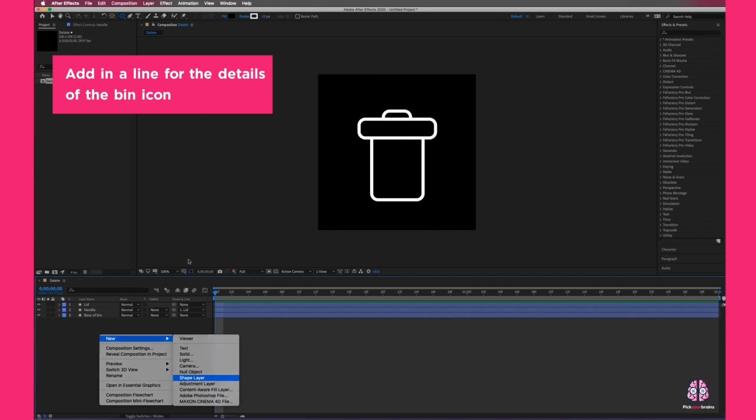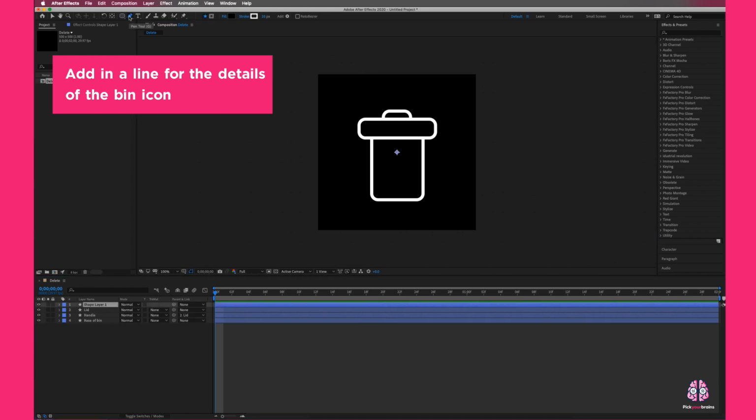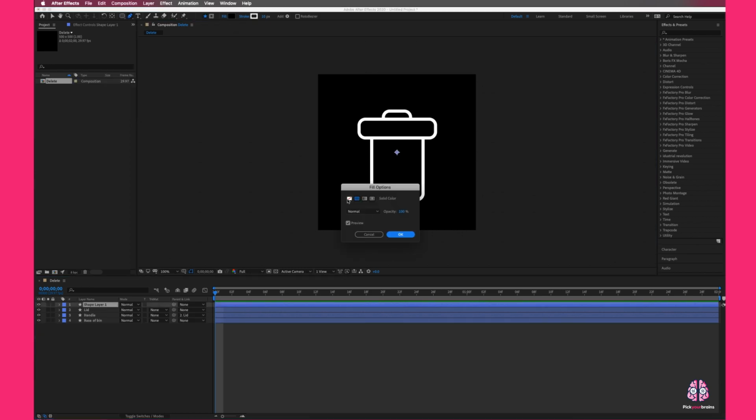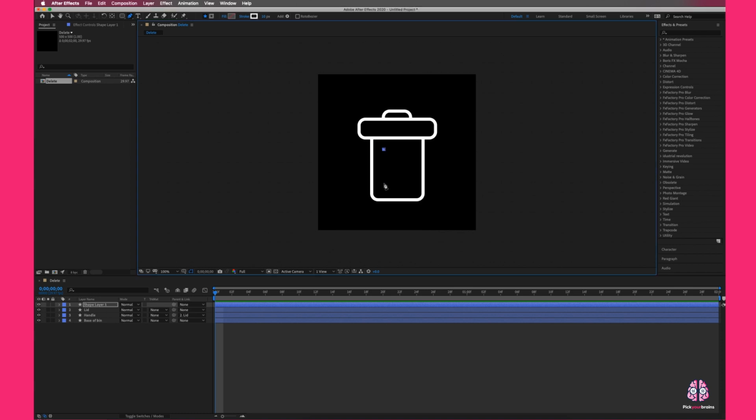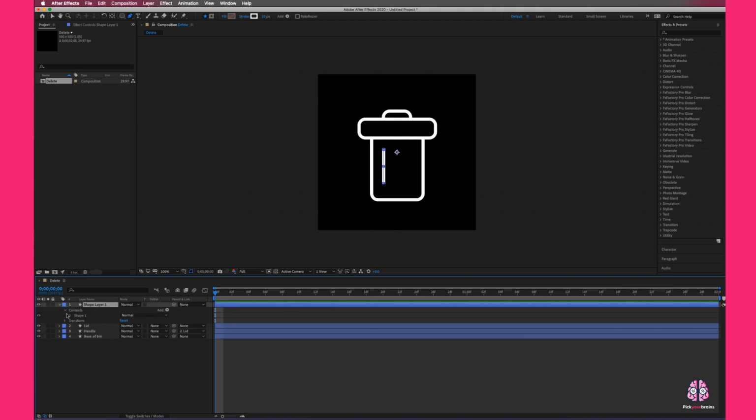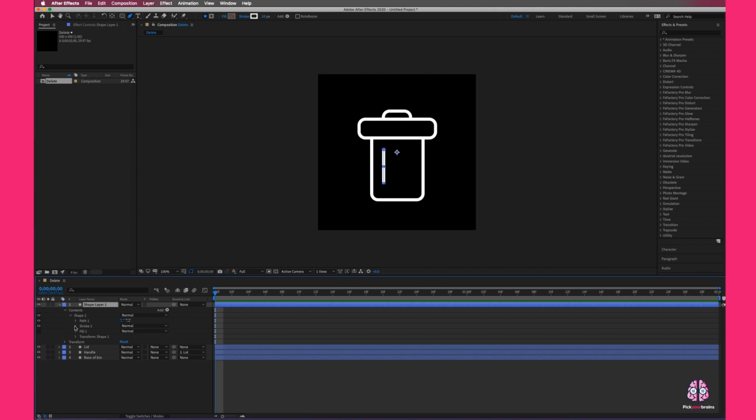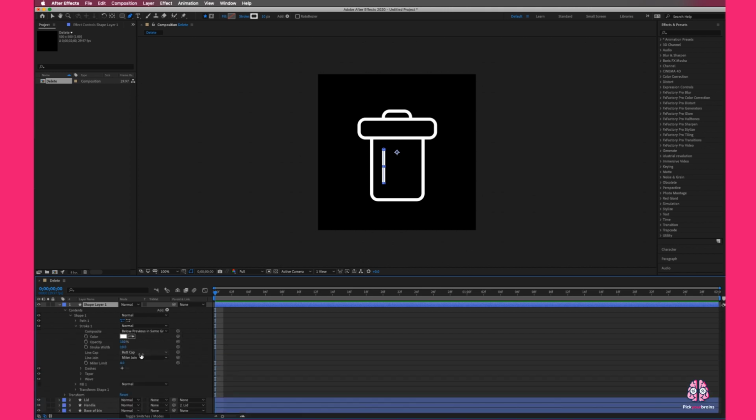So we'll just add a new shape layer and use your pen tool for this. We don't need a fill. And we just click here, shift on your keyboard and click down. So we've got these sharp edges. If you like the sharp edges, that's fine. I always like the rounded look. So in your drop down under contents, shape, stroke, we'll change this line cap to a round cap.